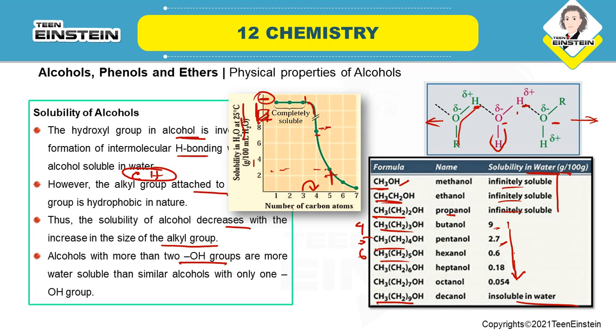Now why are we discussing the nature of the graph? Because sometimes a question is given with graphs, with the solubility of alcohols on the y-axis and the number of carbon atoms increasing on the x-axis. Suppose different graphs are given in options 1, 2, 3, 4 and you have to choose which graph gives the proper change in solubility with number of carbon atoms, then you can easily choose the correct option. So that is why we should understand the graph nature properly. Fine.